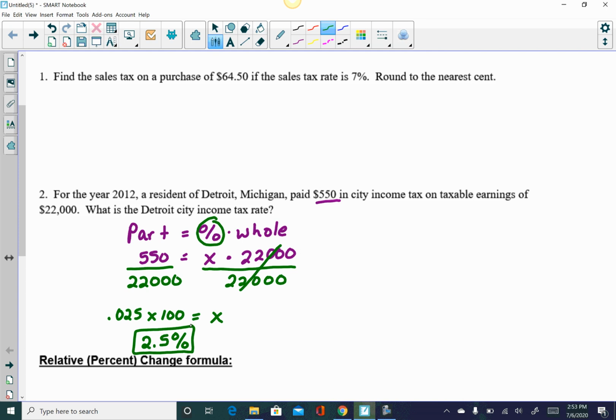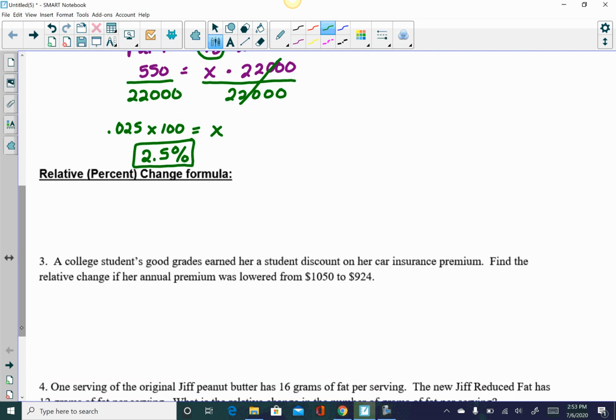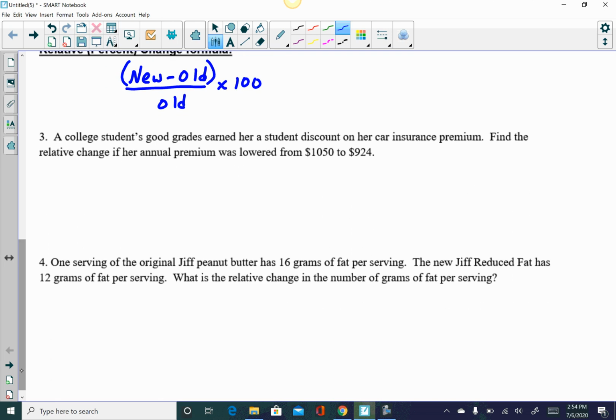Okay? All right, so now let's scoot on down to another type of percent problem that you're seeing in Math 143, and that's the percent change formula. On your formula sheet, you have this formula, new minus old divided by old times 100. I've mentioned this before. If you're going to do this in your calculator all at one time, you need to use parentheses up top, okay? And you would put it in your calculator exactly like you would say this piece right here. I'll do number 3 with you and then let you pause the video and do number 4.